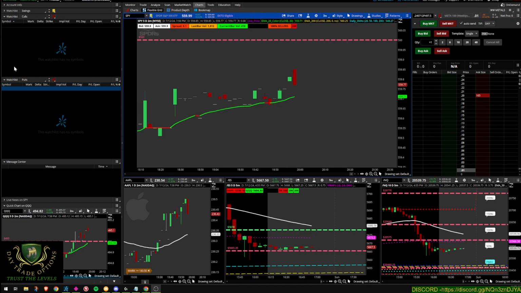I set up a couple of watch lists. One I call calls, one I have labeled puts. You can set them any way you want, but I have them linked to my active trader. So for these, I have one which is red, and my active trader is red. My main chart is yellow.